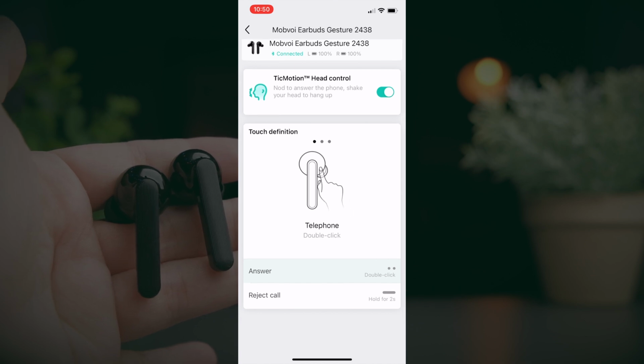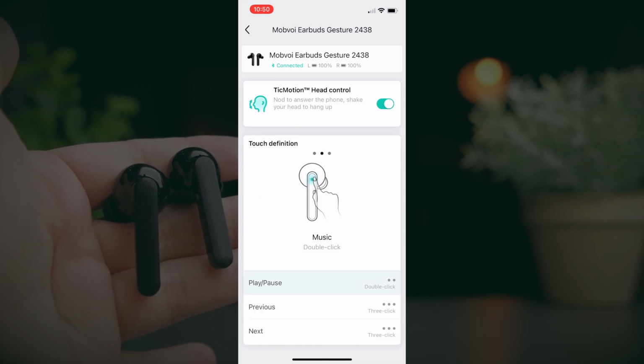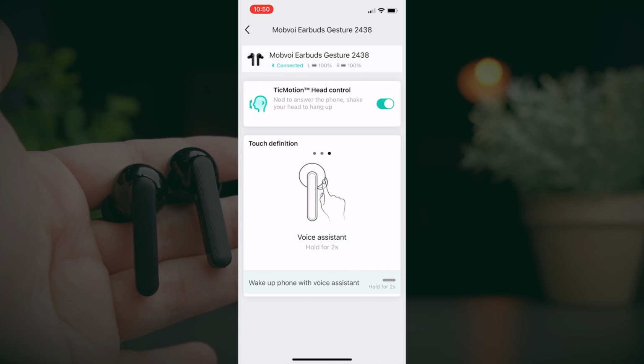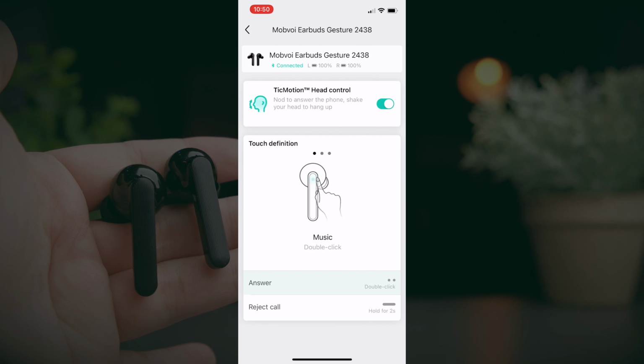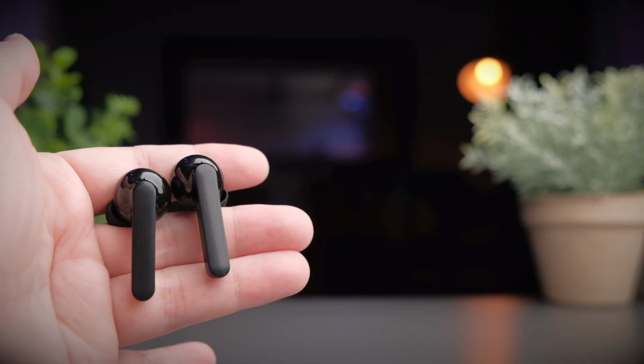Below this is basically a touch definition, as it says there. This doesn't allow you to change any of the controls, but allows you to take a look at what are the music controls that these earbuds come with, so you can remember what is play and pause, what is to answer and reject phone calls, and so on and so forth. So basically those are some of the things that you can do with the Mobvoi app.